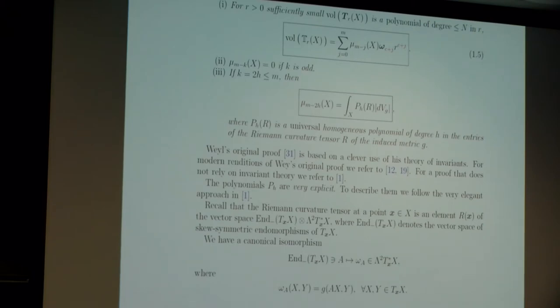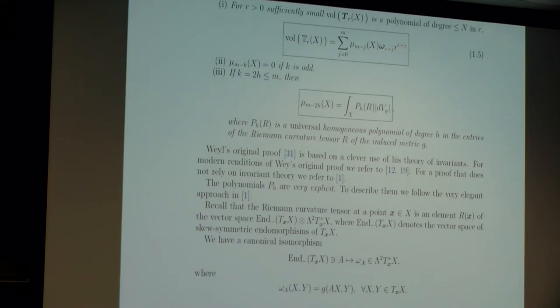What he did much more, he identified these polynomials using his theory of invariants. So he said, if it's an invariant, it has to have this form, and got a universal description, and then tested it against when x is a unit sphere in something or some sphere, and you identify the coefficients. And what happened? The description is complicated, but here's a description I learned from probabilists, which is so much easier.